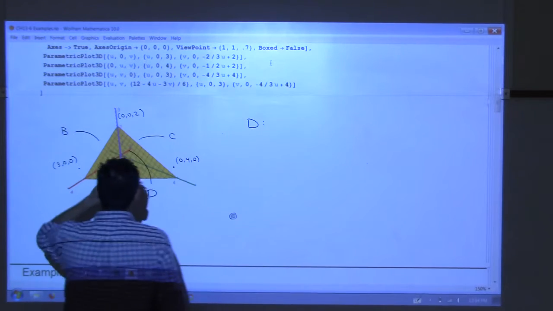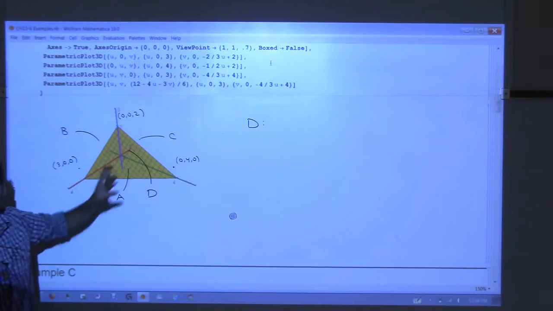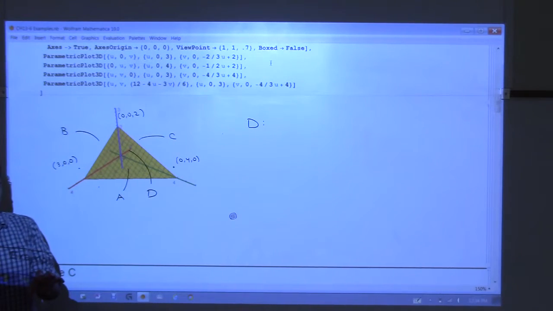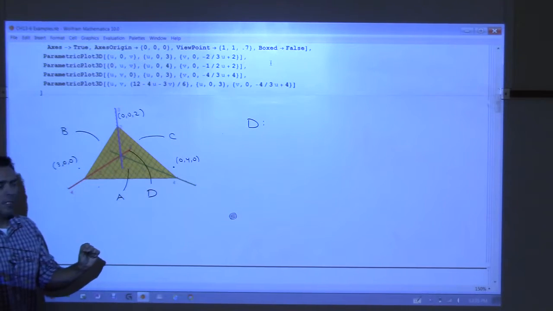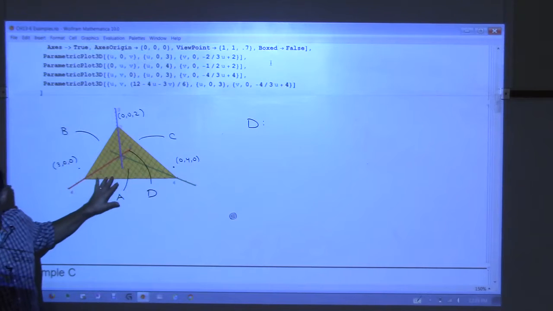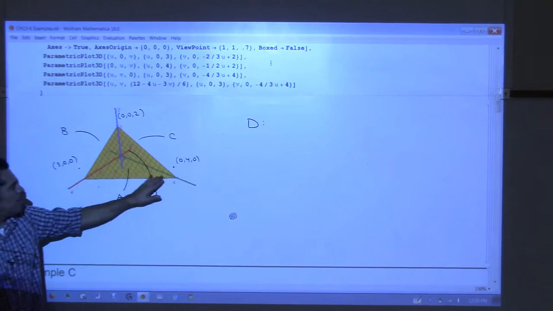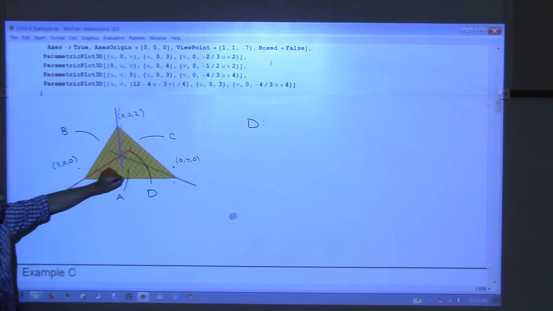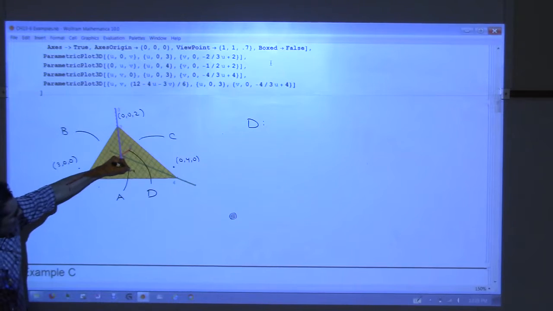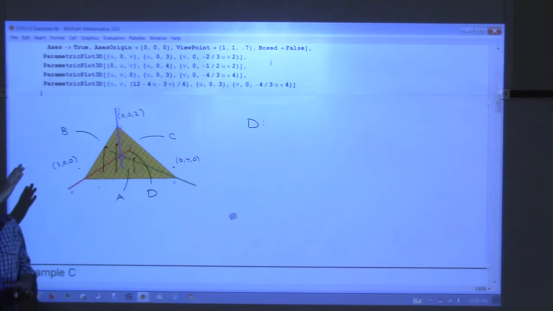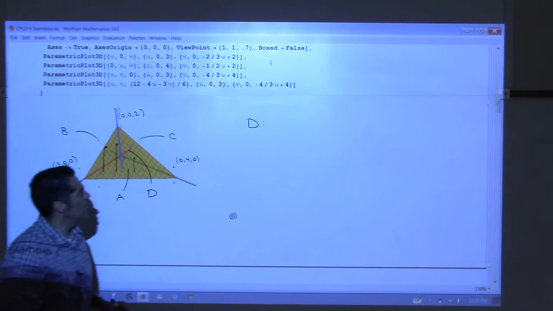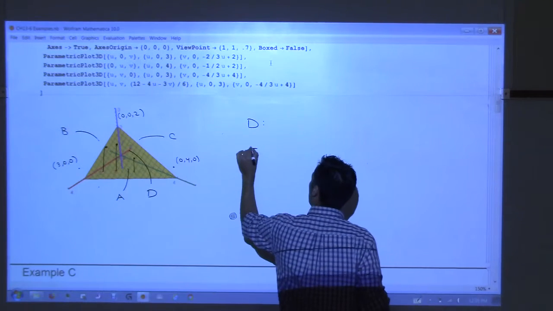Yeah, so A and D, the only difference is the Z component. The X and Y components should be identical. What's happening in the XY plane is the same. The only difference is that instead of being stuck on the ground, these points are being plugged up into this tilted plane, right? So what was the vector equation that we had for A?